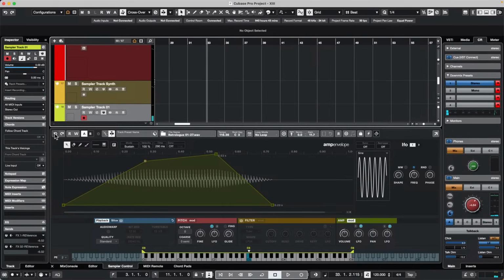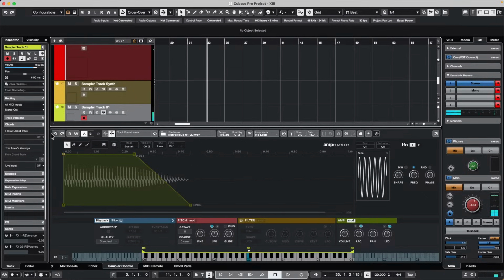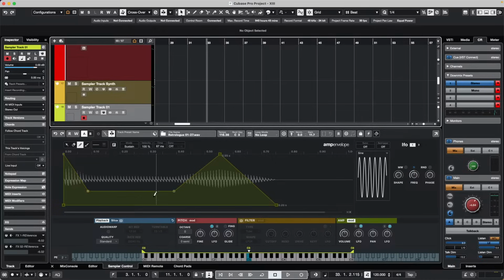And if I don't like the changes, one of the things that's been added is undos within the sample editor. I don't think that there's a keyboard shortcut for the undos, but just be aware that they are here in the upper left-hand corner. So let's say I want to now draw in some envelopes. So I could just come over to my particular envelope here, and I just want to draw in maybe a volume change. And maybe I want to get louder here for just a little bit.